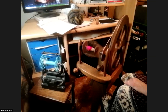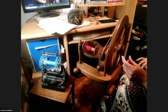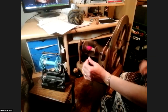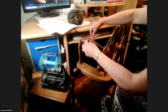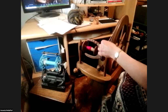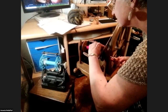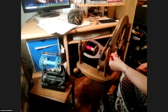Yes, it does. That's fine. So it's still okay at the moment. Now, what you'll see is happening, because there's no yarn tied up, the flyer's going around and the bobbin's being held by the brake. Okay, now I'm going to get the yarn and put it over the hooks and come out through the orifice, and hopefully I've got a hook. Yes, there we go. So hook that in, come out through there.